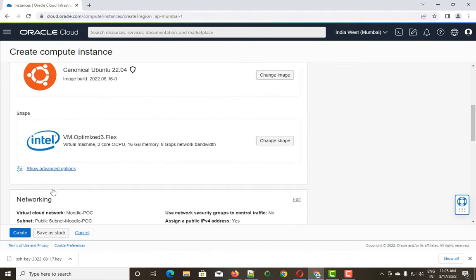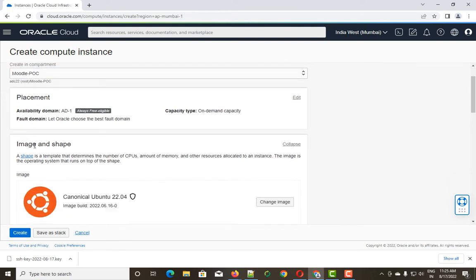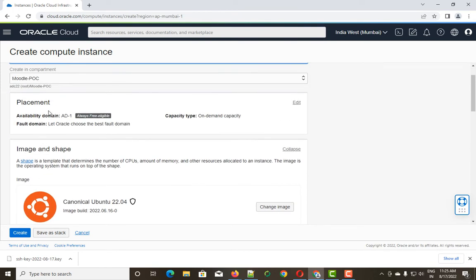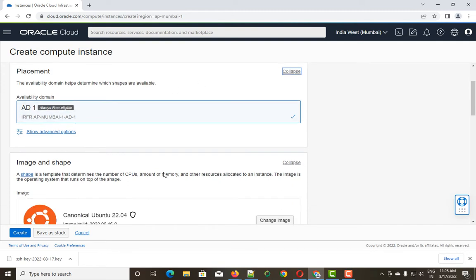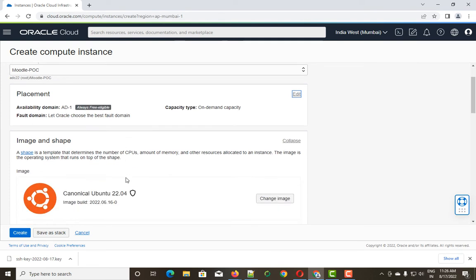Perfect. So all this information we need. Let's review what information we actually need to create a VM on Oracle Cloud. First, you need to give a name. You need to choose the placement. You can go with the default, which is selected by Oracle, or you can edit it as per your requirements.